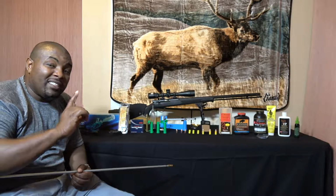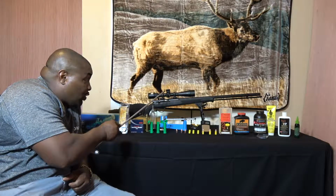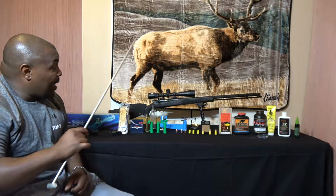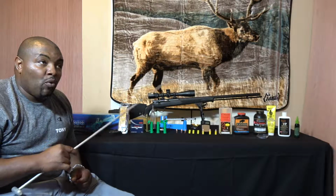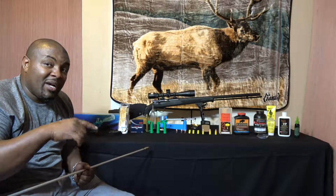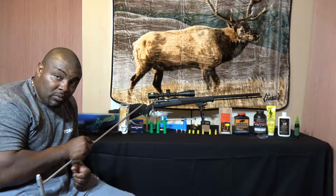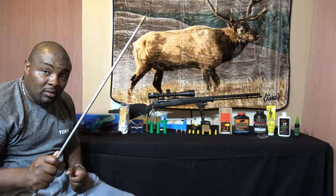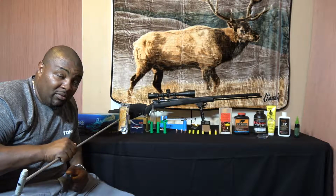Now, for my more precision, longer shots, I also have external turrets with a revolution indicator. Reason being, for my longer shots, I want to know how many revolutions I took on that turret in order to get there so I can come back to my zero. And I found these to be very repeatable. Now, like I say about everything up here, it's all opinion. This is my opinion for my muzzleloader.